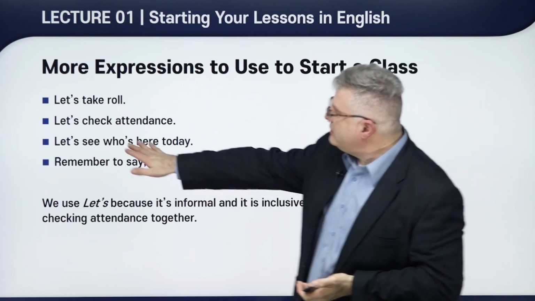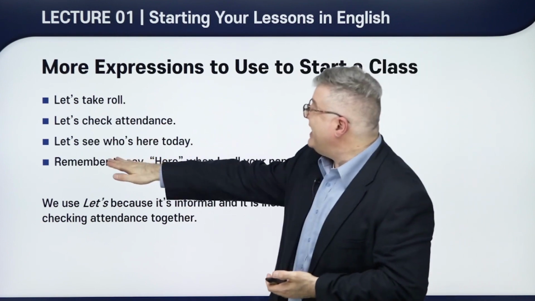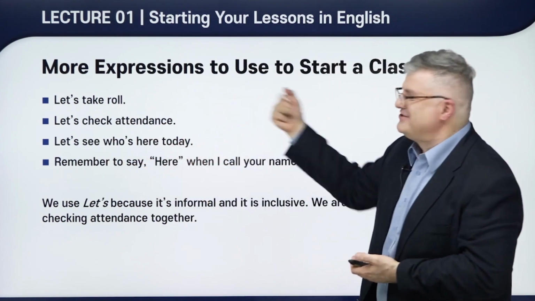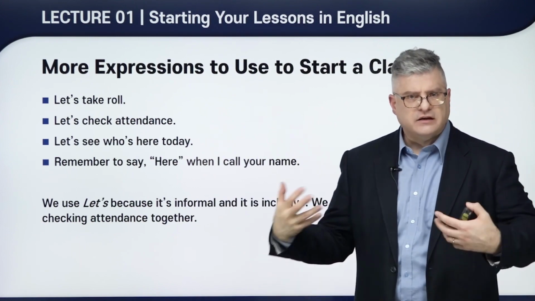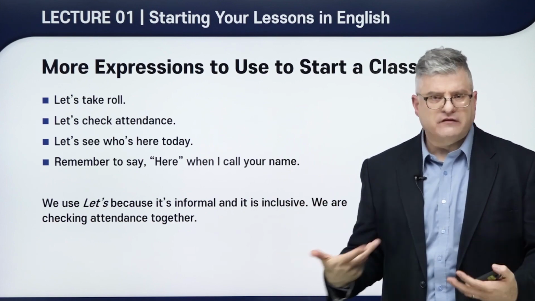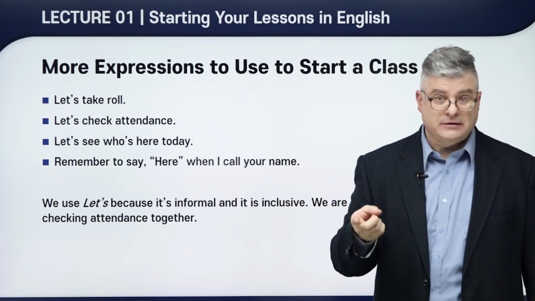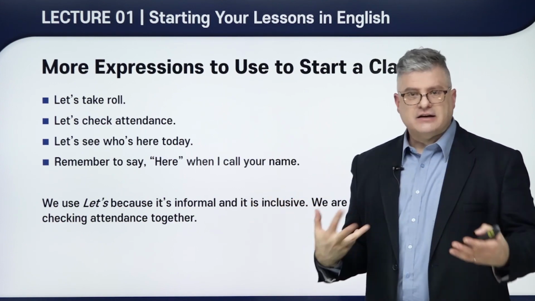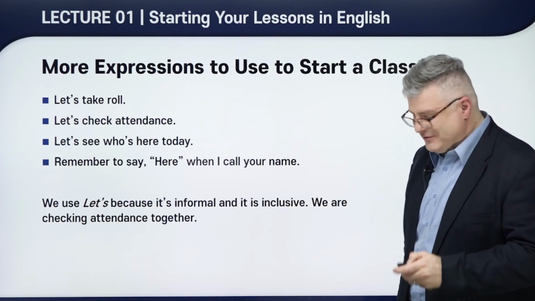And notice all these: let's take roll, let's check attendance, let's see who's here today. Let's. Those are the 3 that I have. We use "let's" because it's informal and casual. It's kind of comforting. It means we are doing it together. It's not a command. We command sometimes, but for this kind of activity, we don't want to be commanding. Not yet. Sometimes we will.